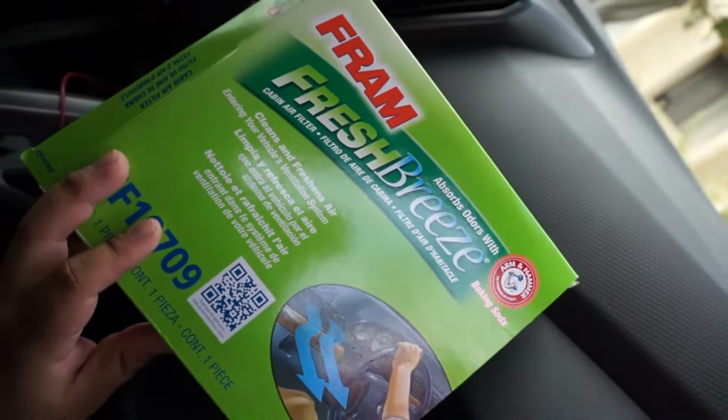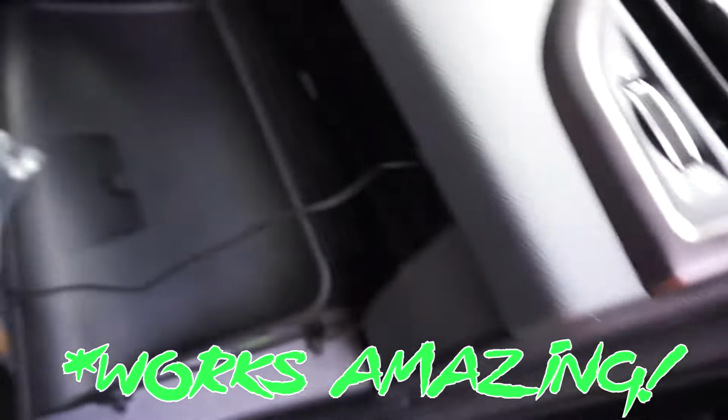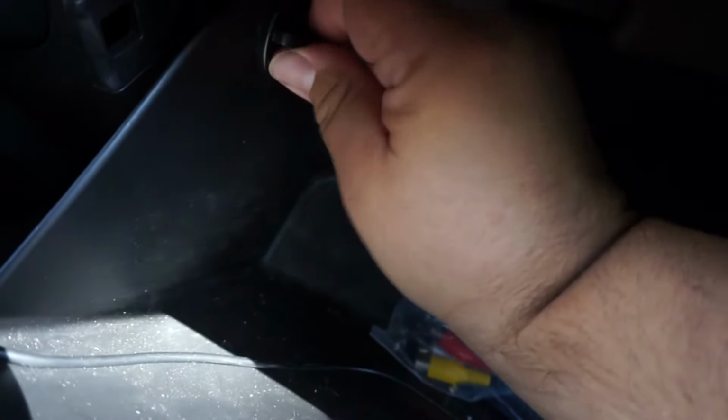This one is a Fram that I'm going to test out because my air was kind of smelling a little funky, so I'm trying this out. I'll let you guys know how it worked out. But again, insert with the text to the side. You'll see that it goes in like so, and then the next part is you just put the cover on and then all your junk back in and you're set. So obviously, just to make sure everything goes back in place, you reverse the process. So you'll lift this up a bit, insert this, it goes only one way, then you just twist and lock.